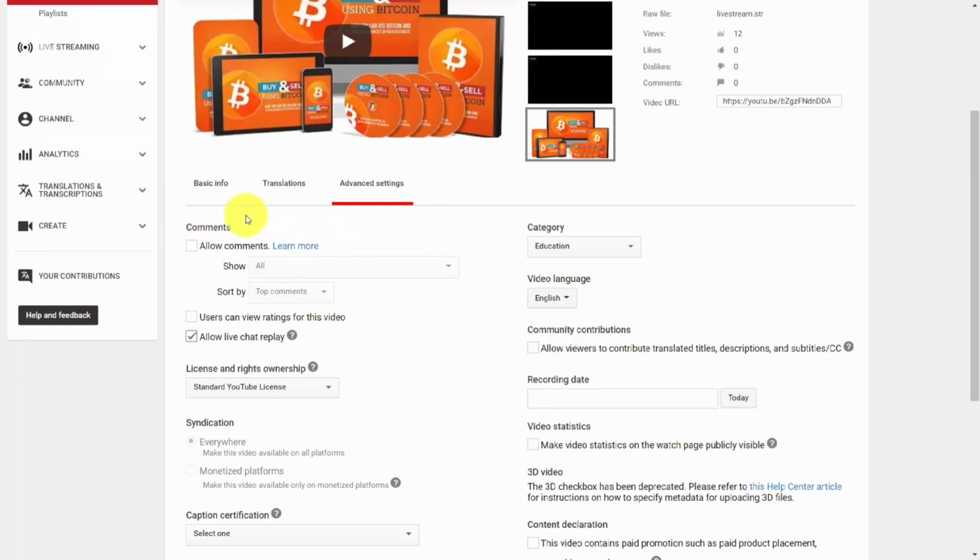So again, all of these are things you're going to want to determine by video basis and test to see how they fit with your particular business model. You don't want to just leave the default settings as they are. You want to think about how they're going to impact what it is you're trying to do.